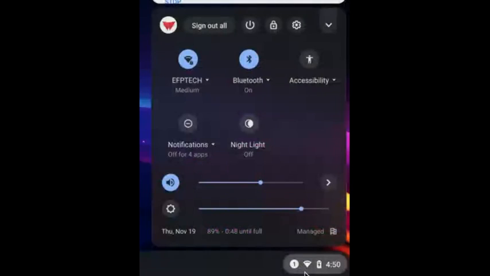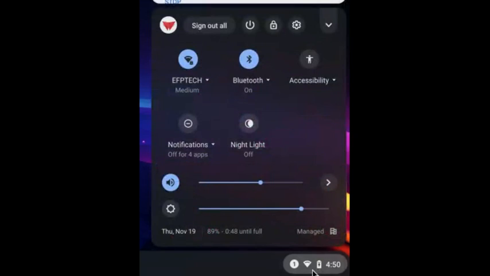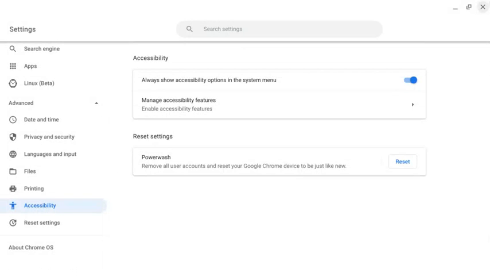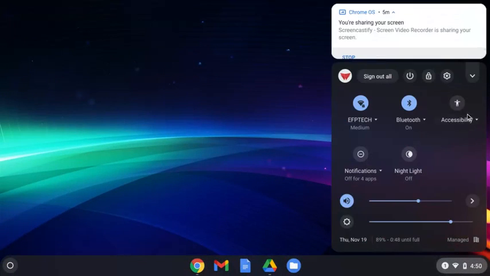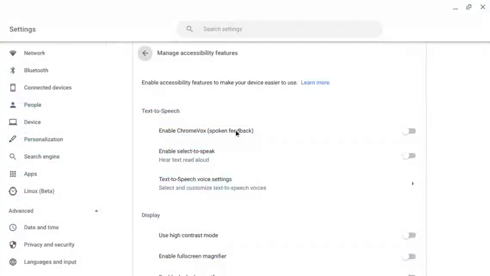So here we go. We're going to go down to our system menu. And now that you have the accessibility shortcut here, I want to show you two different things. One, when you click on it, you can turn things on and off by clicking right here. I'm going to turn that back off quickly. This gear right here saves you from having to do 5 steps to get to accessibility. So I'm going to show you the 5 steps first. If I click here, and then I go up to the gear, and then I click on advanced, and then I click on accessibility, I can do all of those steps just by clicking here, clicking on the accessibility, and then clicking the gear inside the accessibility pop-up, and it takes me straight there, okay?